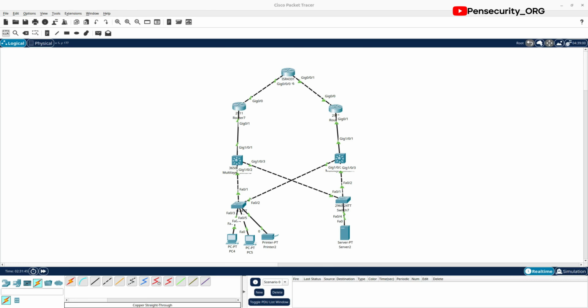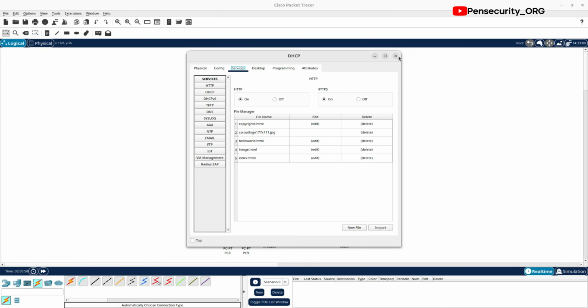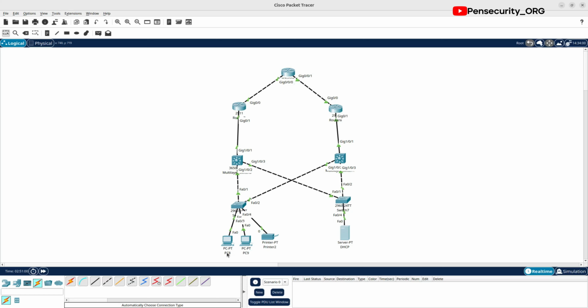That's good. So after testing that our communication is going well, what we need to do now is create IP addresses for these devices. So we need to set up IP addresses for these devices. Let me rename this one to user 1, and user 2.